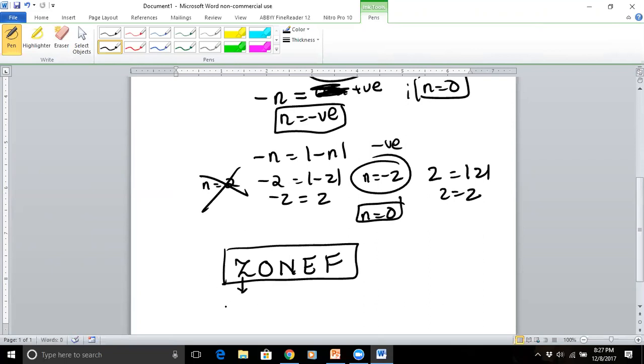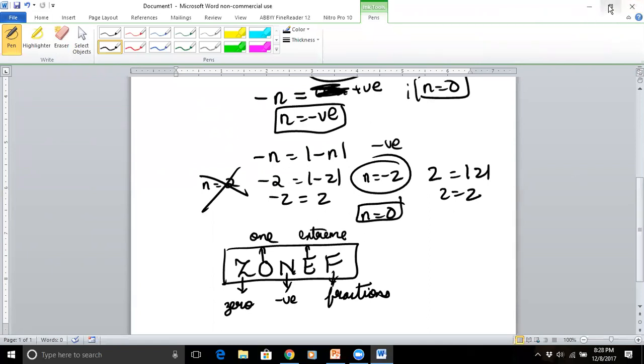And I expanded ZONEF to be 0. This is 1. This was negative. E was extreme, and F was fractions, right? And I told you in the video that I would always check for 0 and 1 first, because 0 and 1 is easy calculation, first of all. It's very easy for me to plug in 0 and 1 and to calculate very easily. And second, I always check for 0 first, because there are a lot of traps with 0.